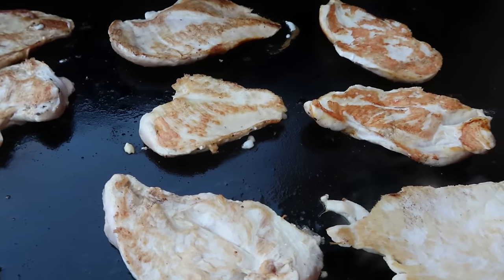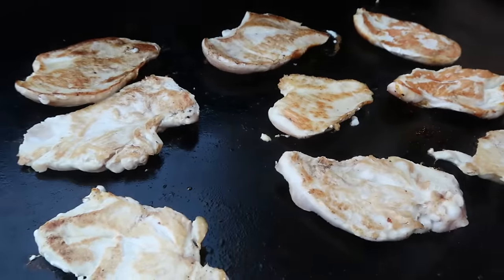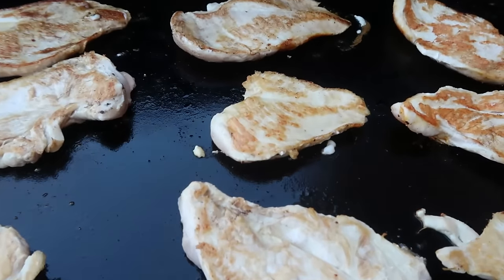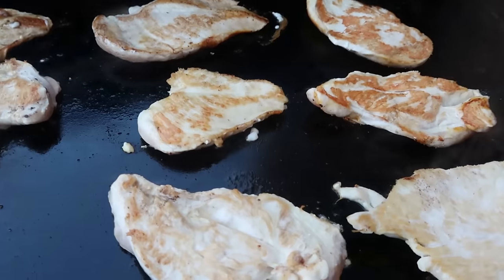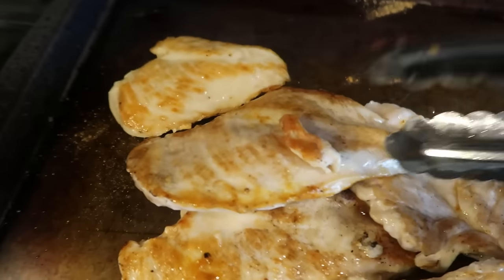Okay, a couple more minutes on the other side. Now, I think that was 3 minutes on the first side. And remember, in the winter like this, it is colder, and so it takes a little bit more to cook on here, longer than in the summer. The chicken isn't even cooked all the way through, which is fine because it's going into the crock pot now for a few hours.